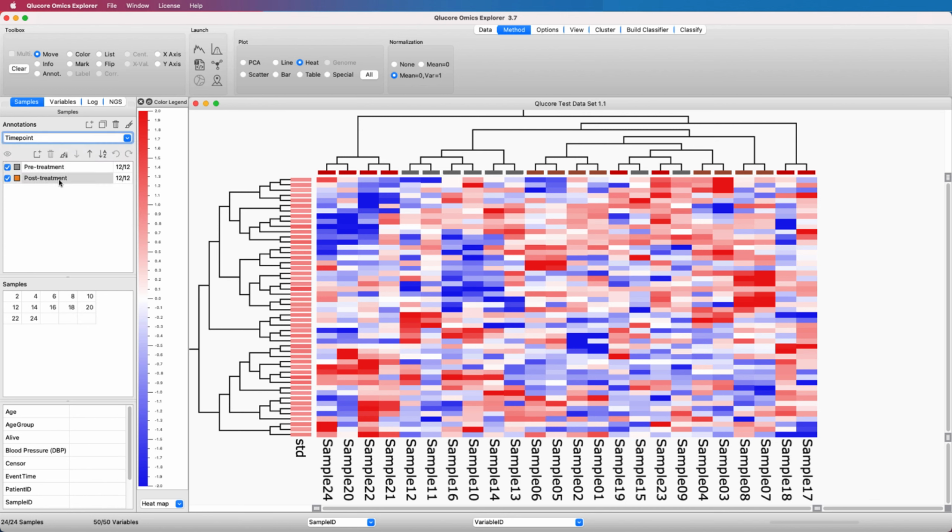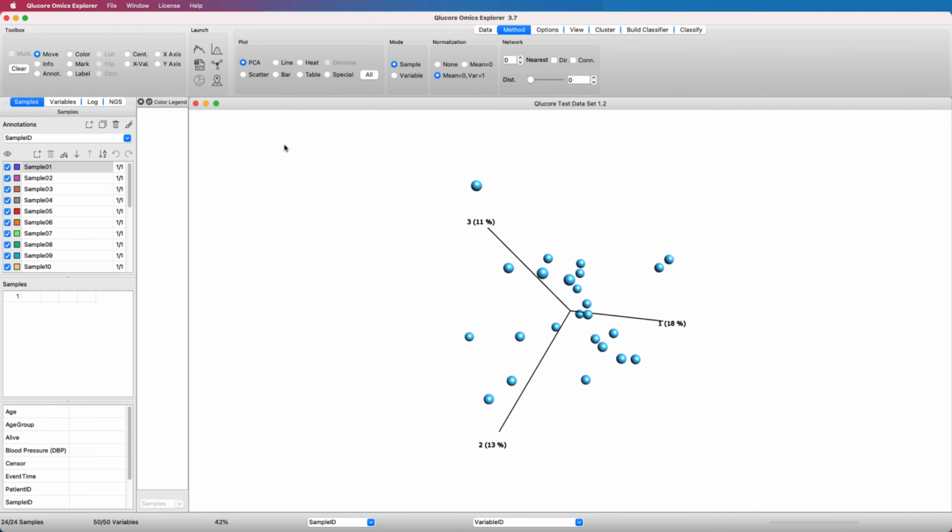We will work with two synchronized plots, a sample PCA plot and a heat map side by side. Right-click in the heat map plot to get a pop-up where you can select a new synchronized plot. The other plot is now in the background. You can shift between plots, and you can also select to show them side by side. To do so, right-click in the plot and select Tile.